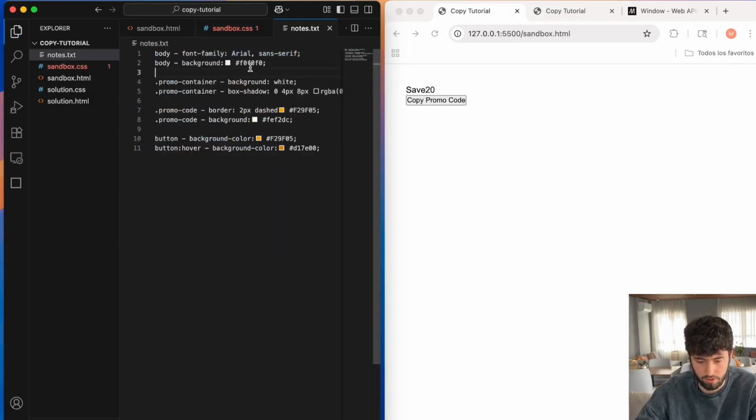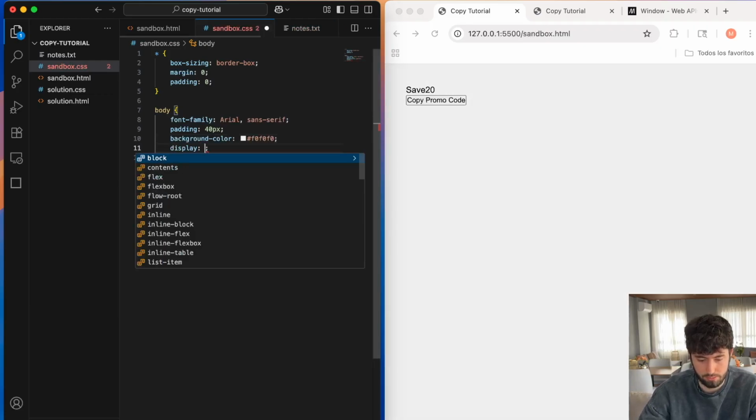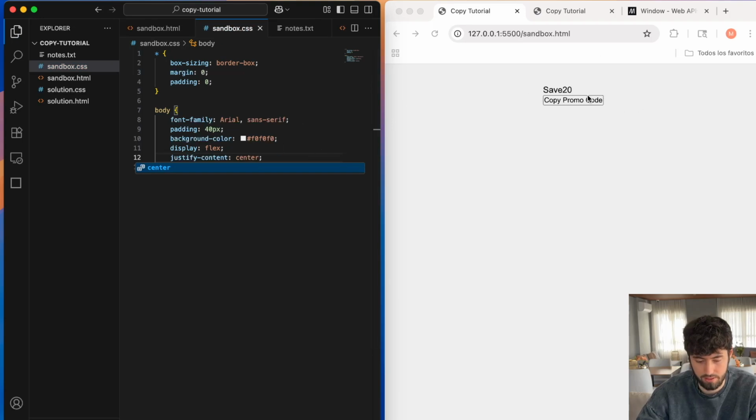We can get that background color here, like so. We're going to say display flex, justify-content center, and that's going to move the two elements in the center of the page, and that's what we want for now.